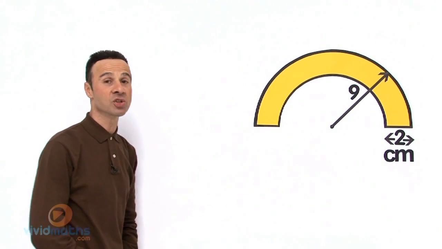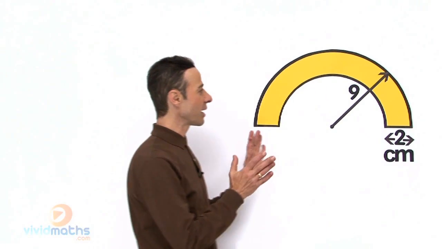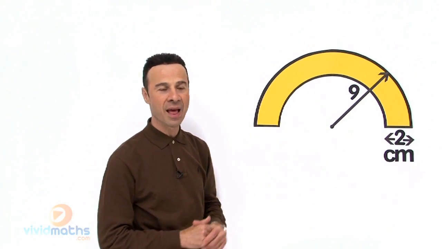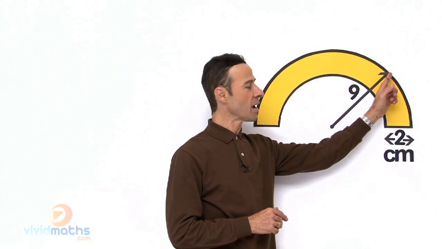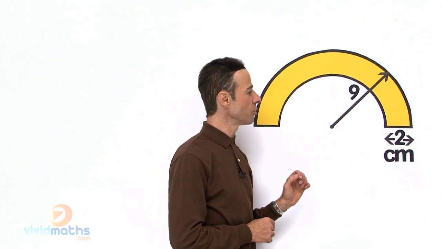Let us begin at step number 1 and that is to work out the radius. So let us take a closer look, let us examine this example. Well first of all we notice that the large radius is 9 and the small radius, well they have not given it to us, we have got this 2. So how do we find the small radius?